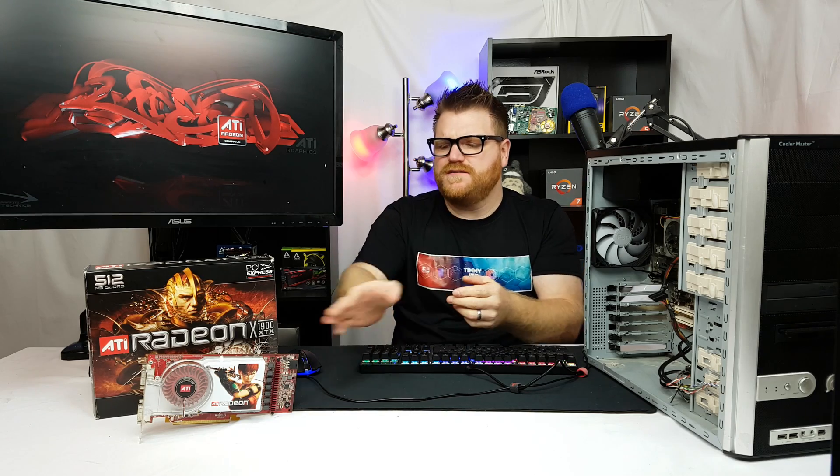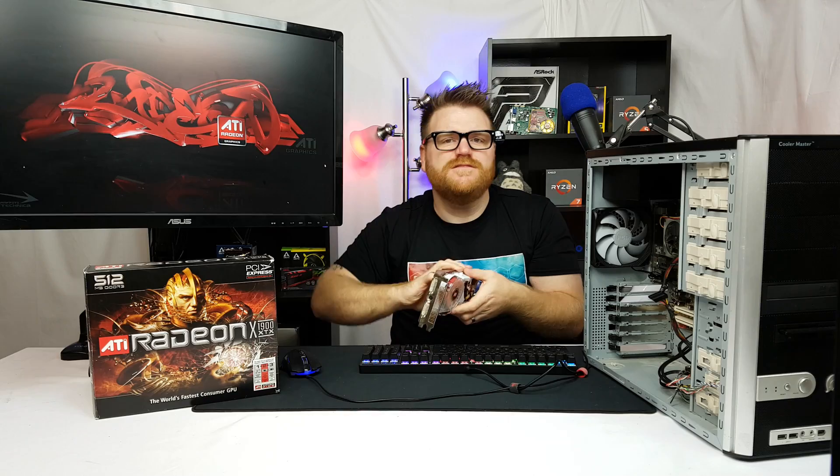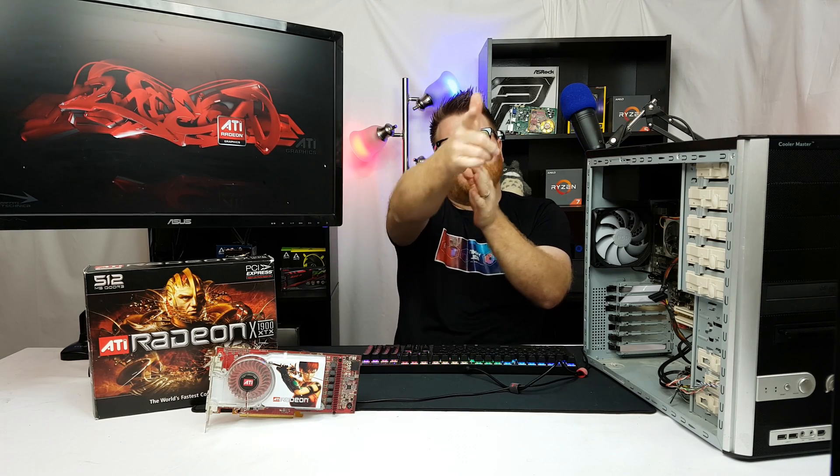This is the fastest version of the card at the time — pretty cool stuff from a Canadian company that got bought up by AMD. This is a freaking awesome looking card. This is right around the time they stopped using Molex for the extra power to the GPU. It has that stupid blower design they're still using today, and it's just as ineffective. This thing is still a space heater — so nothing has changed when it comes to graphics cards. Coming up: the Radeon X1900 XTX.